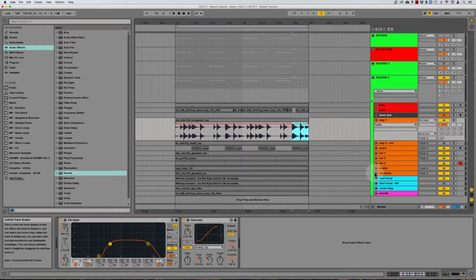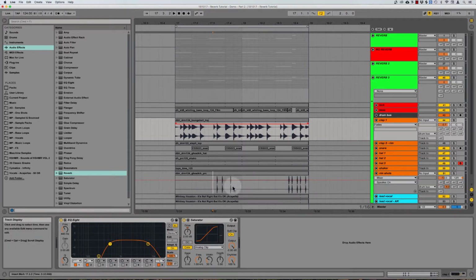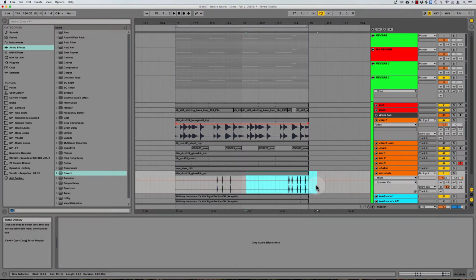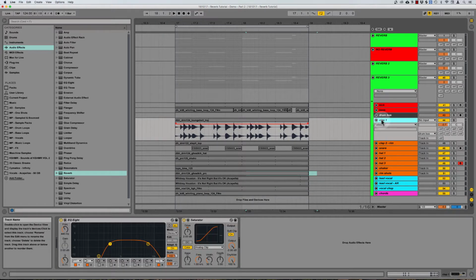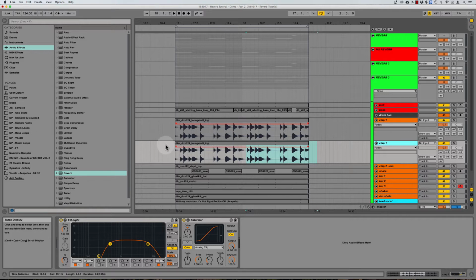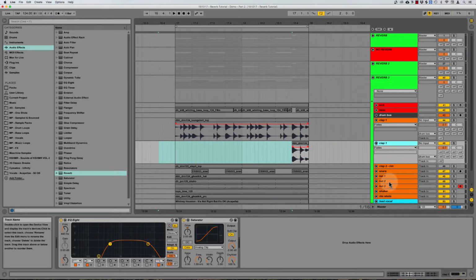We do have the rims doing something a little bit different each time, so we're getting a variation every other bar kind of with the rims. But let's just kind of spice that up a little bit. So I'm going to duplicate this clap, and I'm just going to do a little clap bomb, which is just the clap going into a big reverb, basically.